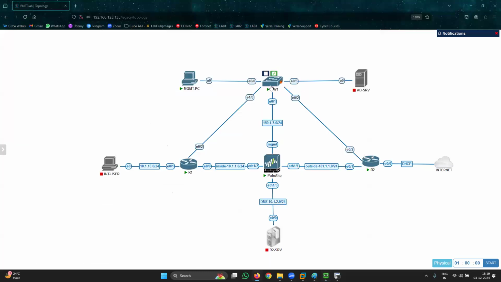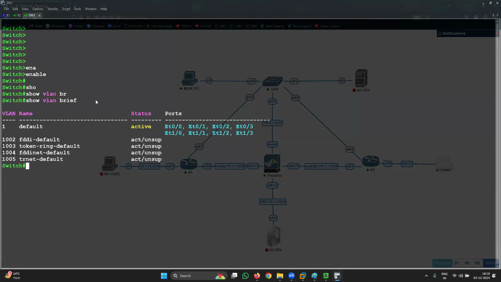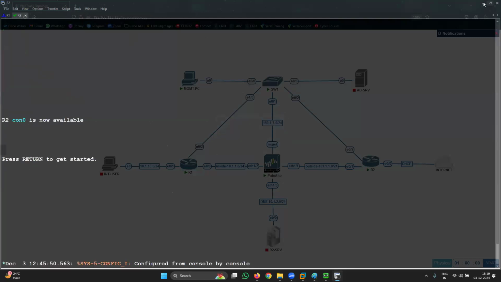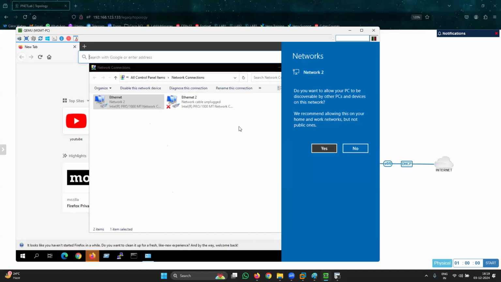See, in the management network, we are connecting this switch. On this switch, nothing is configured. Okay, let's see if there is anything configured. On this switch, nothing is configured. No VLANs are defined, so it is working based on its default configuration. Okay. It is a Cisco switch, normal Cisco switch. Yeah, now it is connected in the network. The management PC is connected in the network.